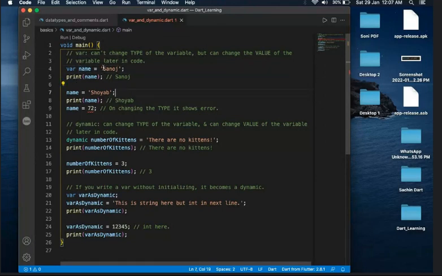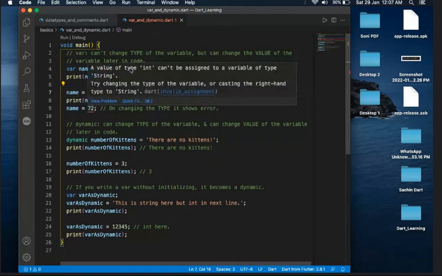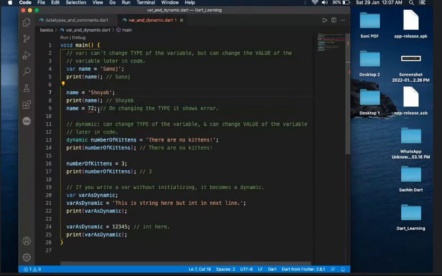So here the default data type should be string, and we are trying to assign an integer value inside string. That's why it's showing us an error. So just comment this line again.